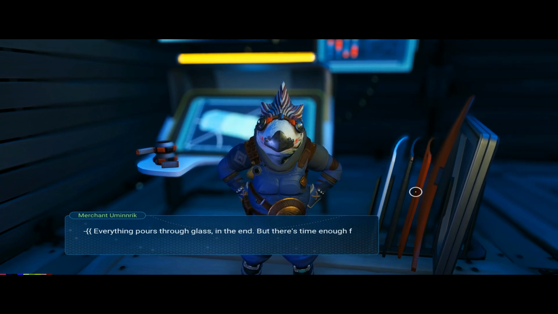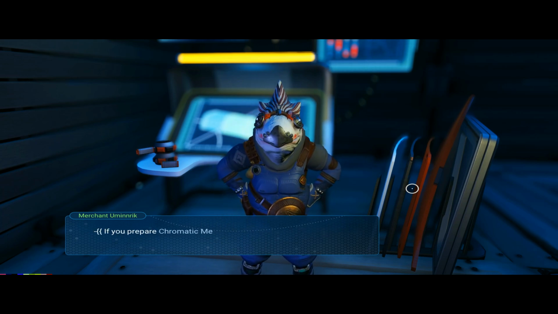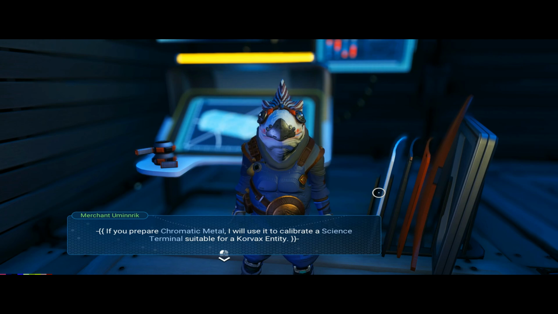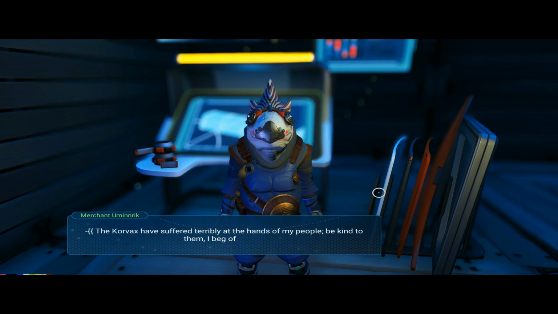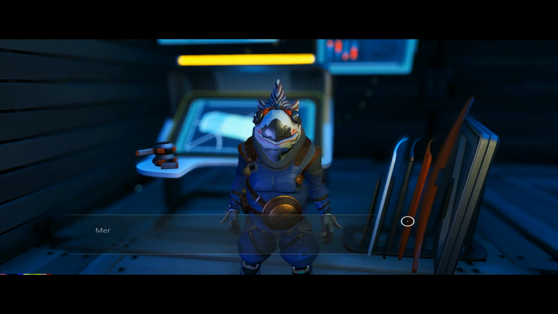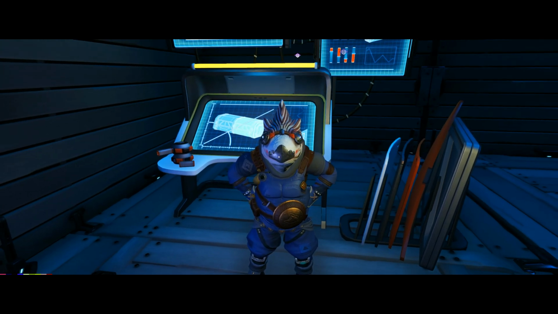Everything pours through glass in the end, but there's time enough for that. There are other things too we have to do. If you prepare chromatic metal, I will use it to calibrate the science terminal suitable for a Korvax entity. The Korvax have suffered terribly at the hands of my people. Be kind to them, I beg of you. The overseer asked me to, yeah, okay, accept. But where's my 1 to 9? I don't know when you get it. Maybe afterwards.